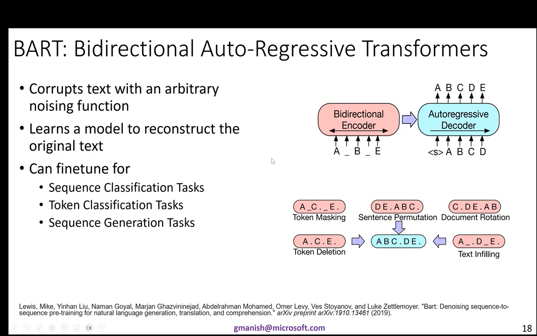So the idea was essentially, hey, this particular part, the encoder, the input that goes in, we can actually add noise to the input, not just in terms of masking some tokens, but other kinds of noise also. So MLM just said mask the tokens. Hey, but we can do many other things. For example, we can mask several tokens, meaning mask phrases together, spans. We can permute the sentences. The output is the same. You, of course, expect the denoised output. But then on the input, you can add various kinds of noises. You can delete some tokens, you can mask some tokens, you can permute tokens, you can rotate the document, and so on. Right?